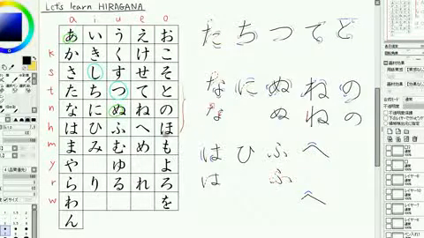Okay, last one, ho. Well, ho is very similar to ha. Actually, it is only that this one line is added to ha. So first stroke is the same, and first one is curved this way, and the second one is curved in the other way, and you start from here. Well, a little bit to the right from the center, and you go downward, and another curve, and you go here and stop it.